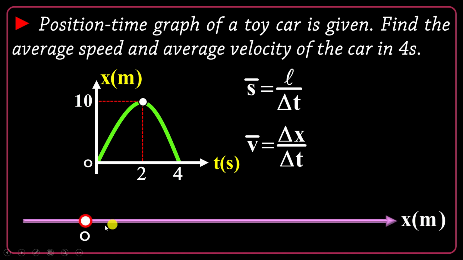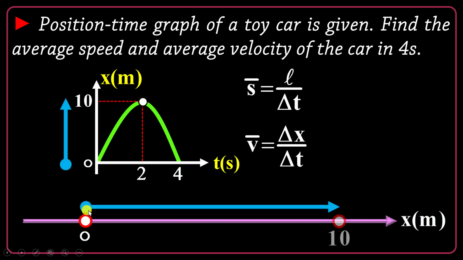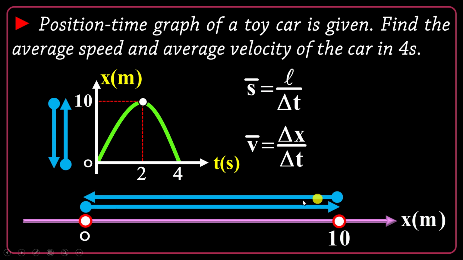Let's take the x-axis in the horizontal direction. It's maybe easier to understand. The object starts from 0, goes to 10. So here, if I visualize the motion, it goes 10 meters to the right and 10 meters back to the left again. You see? It's again back to the origin. So basically 10 meters plus 10 meters, totally L is going to be 20 meters, okay?